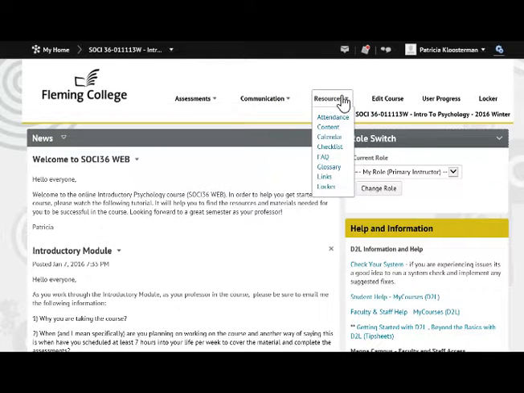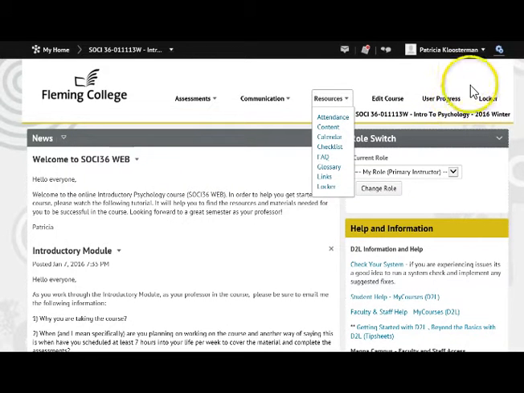If we go to resources, the only thing here that you might use is content. Alright, if you click on content, it'll take you to a content browser, but I'm going to show you another way to access the content for the course. There's a calendar listed here as well. Please note that you're better off to keep track of the course using your weekly schedule. So as I mentioned earlier, print off that weekly schedule and use it more so than the calendar.